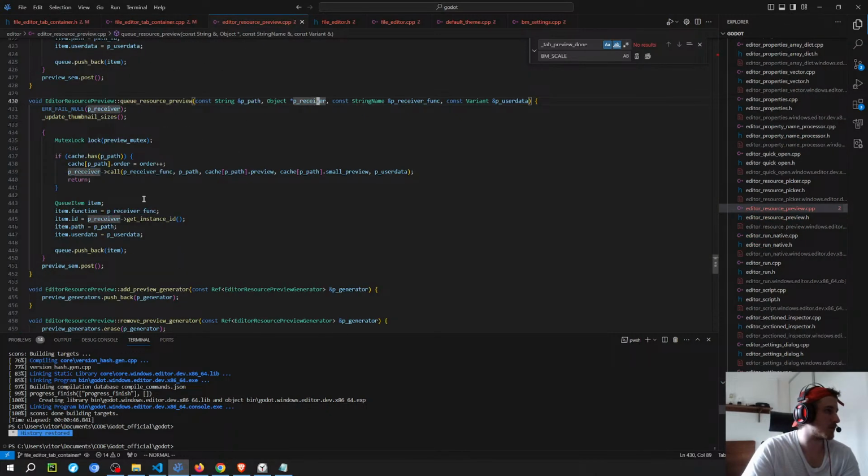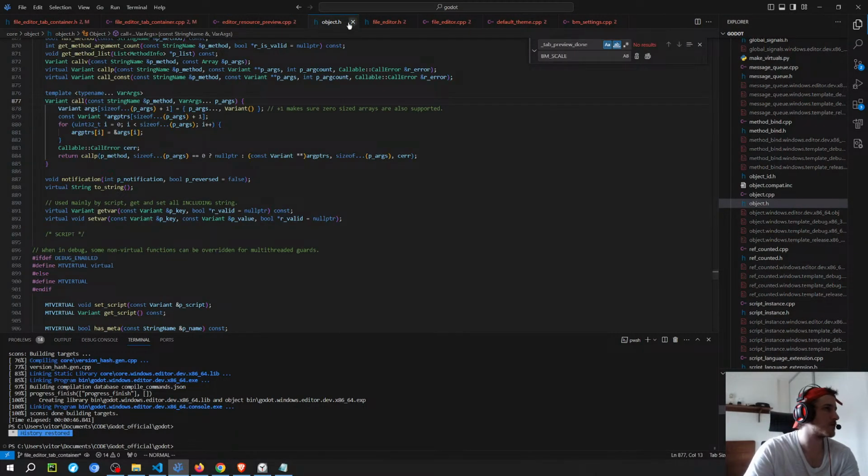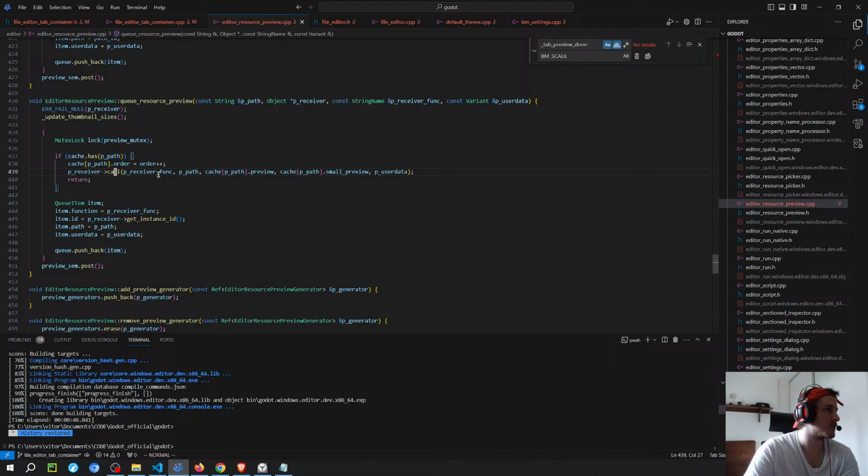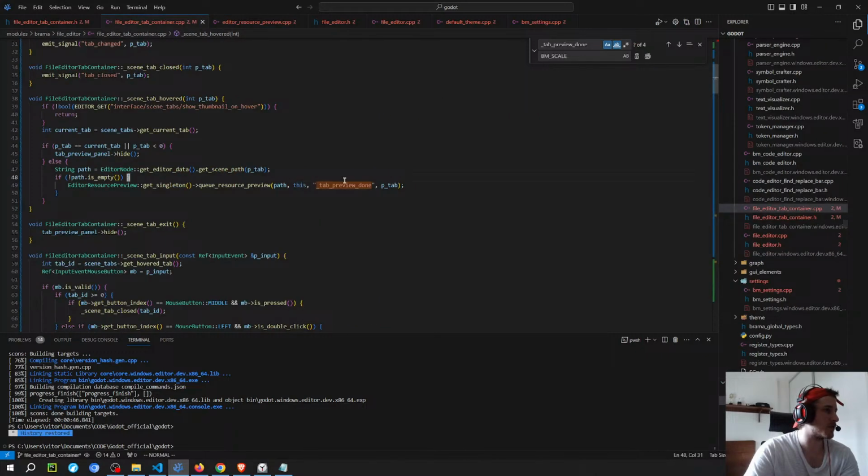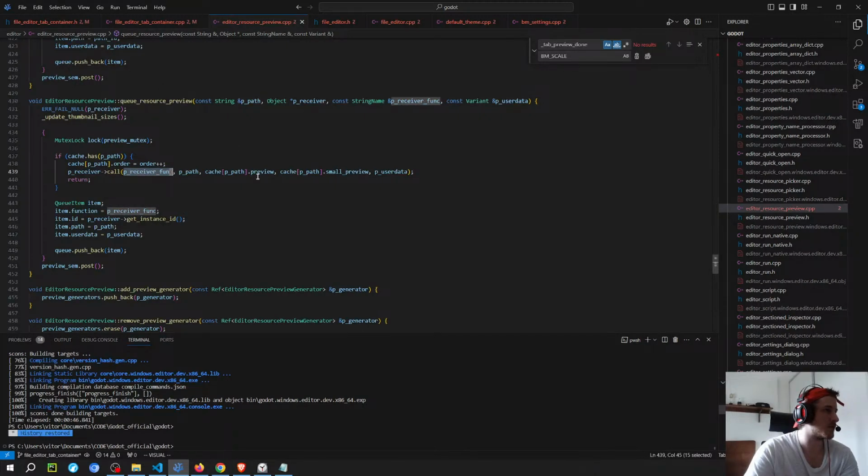So it's calling. The fuck? I guess it calls this function. Yeah, it calls this function from the object.